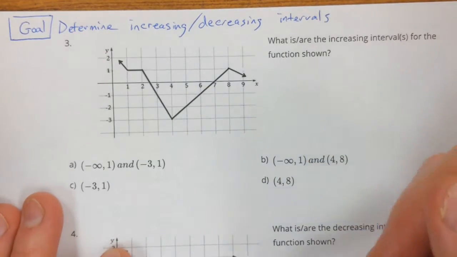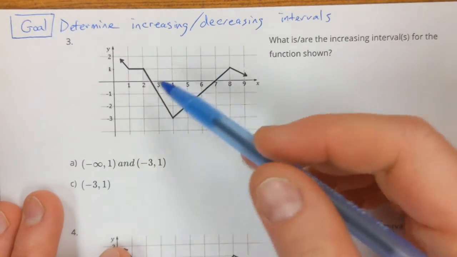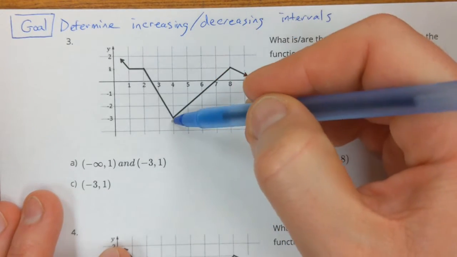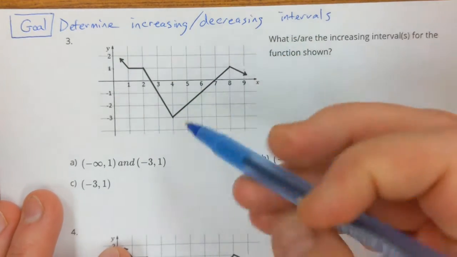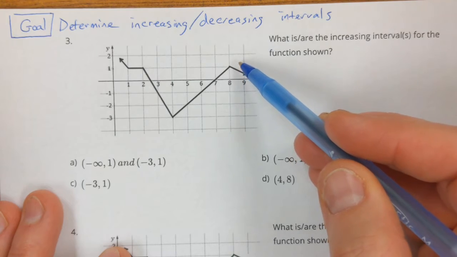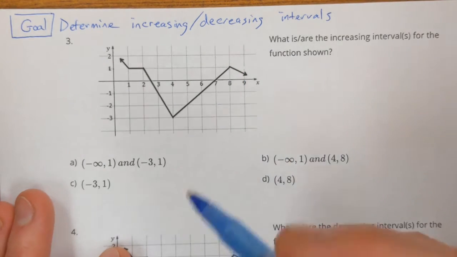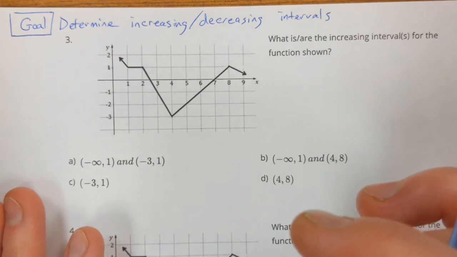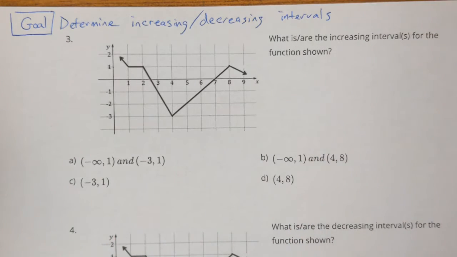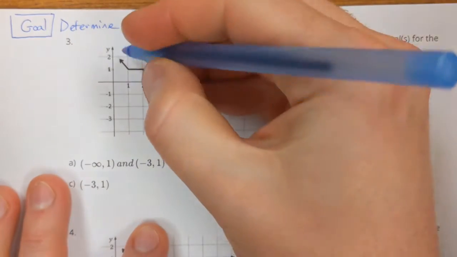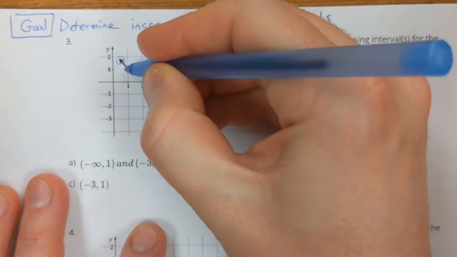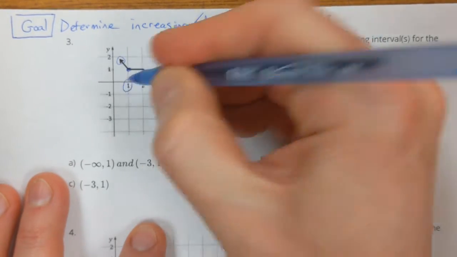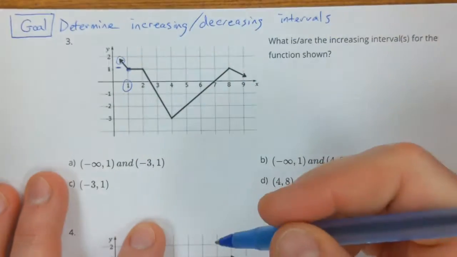So let's look at this graph for a second. And you might look at this and say, man, Mr. Klein, this looks like my year. I started really high. I hit a funk in the middle where I went really down. But then I bounced back, I started doing better, now I'm kind of tailing off a little bit. Well, let's look at this. During this graph, we want to identify at what points this graph is going up and at what points it is going down. Well, here we have an arrow, and from this arrow to this x value of 1, the graph's going down, that's negative.